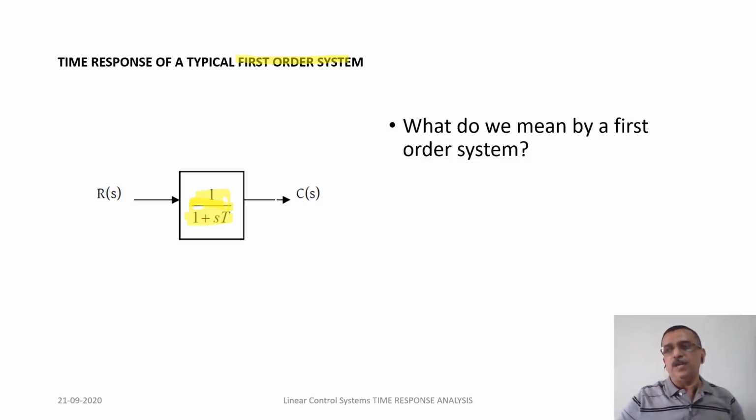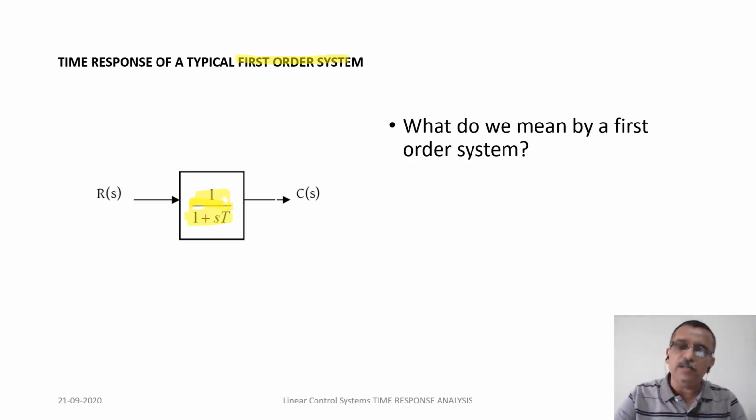When you take the Laplace transform, there will be one d by dt, which becomes one s. One example is an RC network, which is represented by a first order differential equation. We will see that shortly. In short, you can think of a first order system as a system with one single s in the denominator. 1 by 1 plus 2s is a first order system. 1 by 1 plus 10s is a first order system. We will focus on first order systems because things are easy. We are going to do it very slowly.